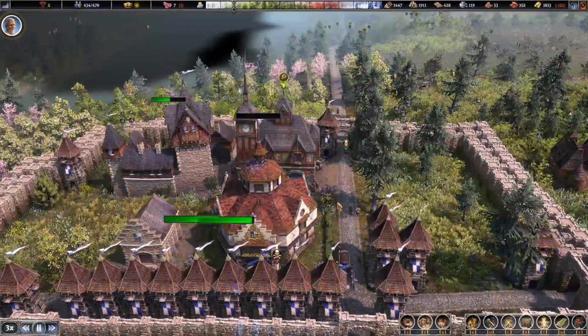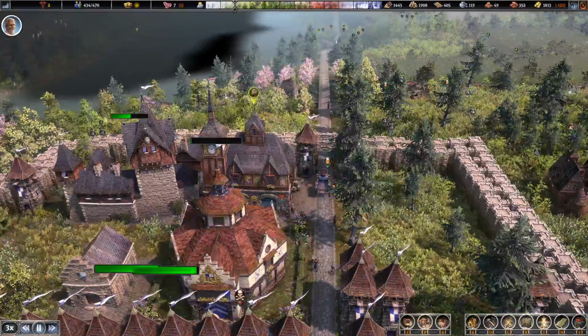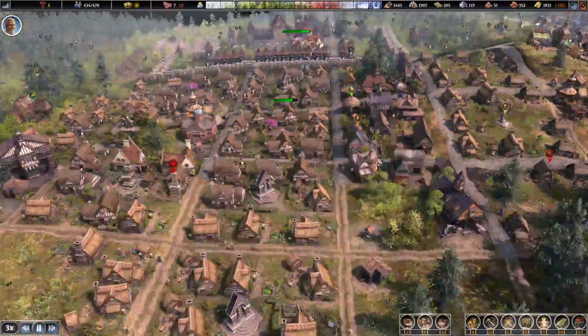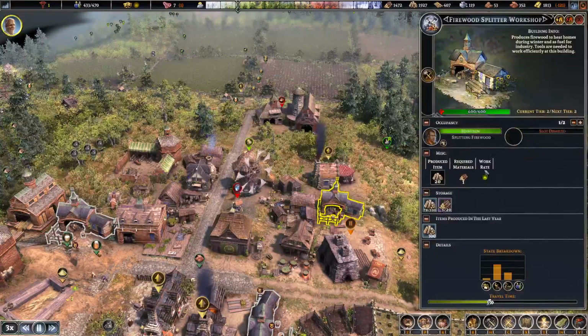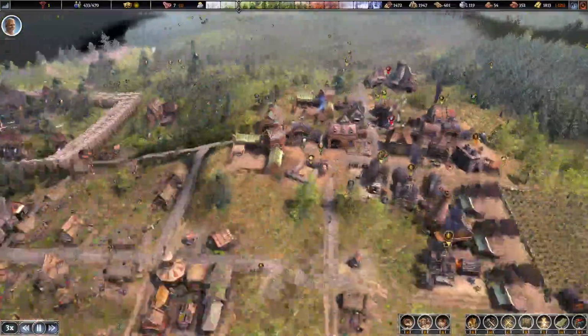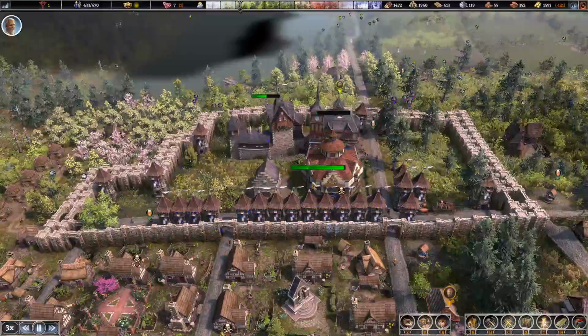So lame when they have so few cash available. Totally lame. Now let's adjust a couple of things here. I have plenty of firewood. Don't want to go in overkill mode.